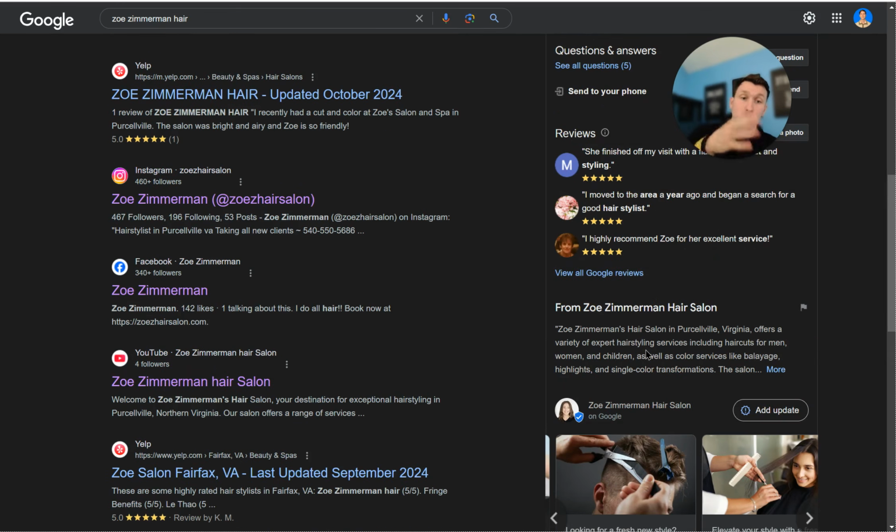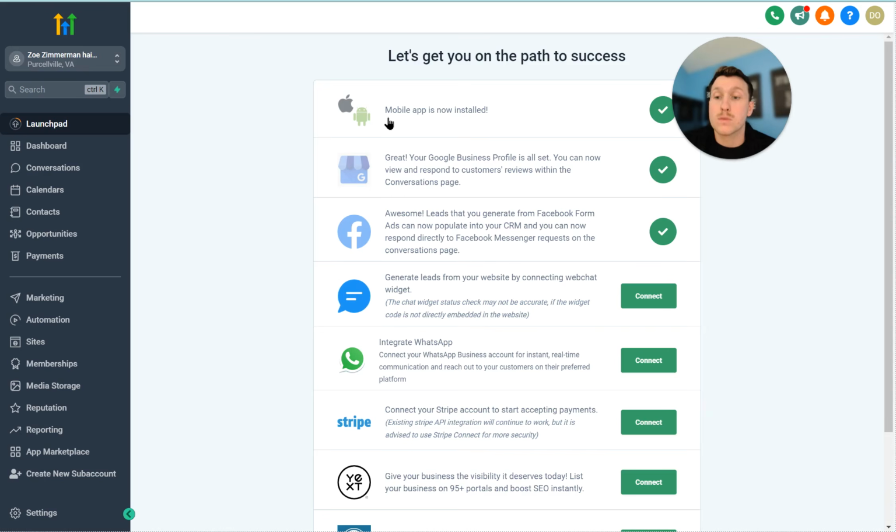But on high level, this is the difference, because I'm just showing you how to do it manually because I think everyone should know how to do the manual things. Let's hop on over to high level and show you how to do it on that end so you can schedule these and then you don't have to spend so much time doing it. So let's hop into high level.